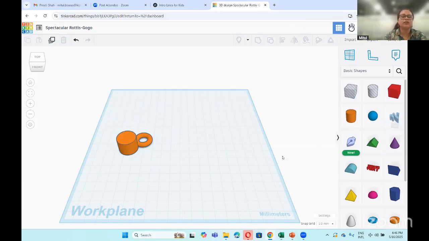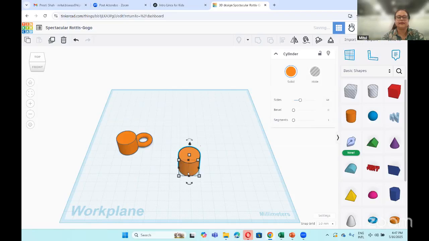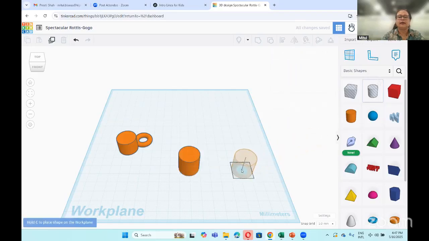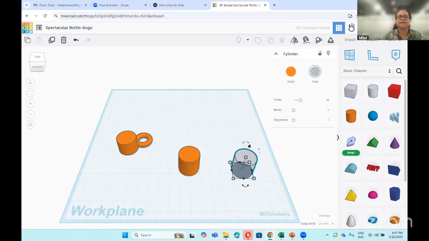Now if I want to create a hole in it, I bring a hollow shape here, and I place it here, suppose, and I select both the shapes together.